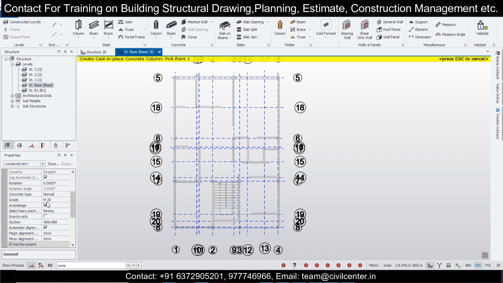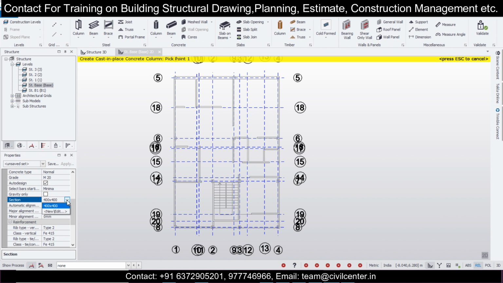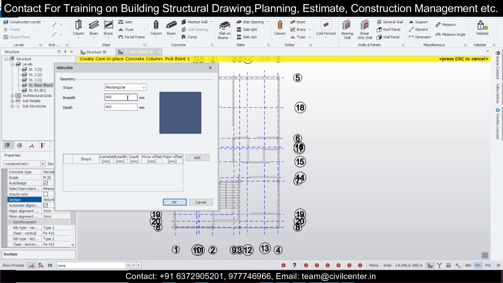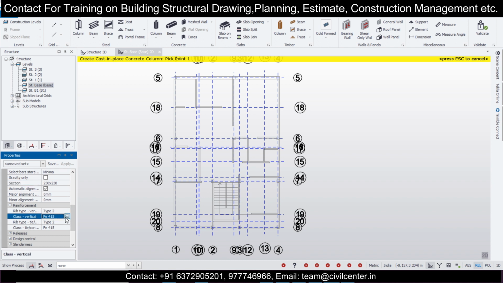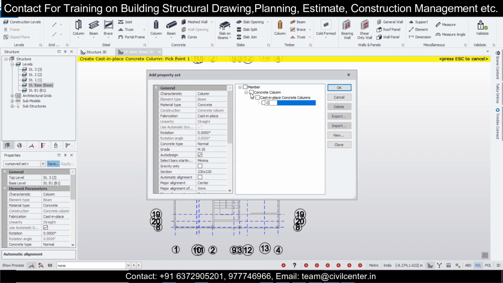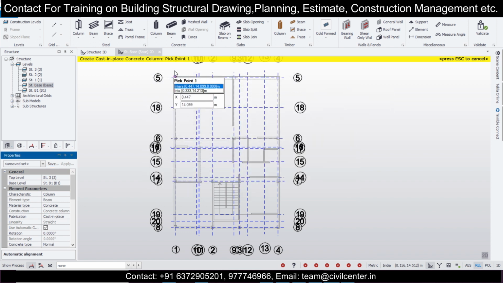First of all, select the grade of concrete which we want to use, and you can define your dimensions also. Here I'll be defining the dimensions of the column as 230 by 230. That's the minimum size which you'll be using here, and all are 4-inch walls except the back one, which is 9-inch. So 230 into 230 I'll be using here, and after that we'll change the grade of the steel to FE 500, and then turn off the automatic alignment. After turning it off, I'll save this. It will be named C230 cross 230, and then I'll click on OK.